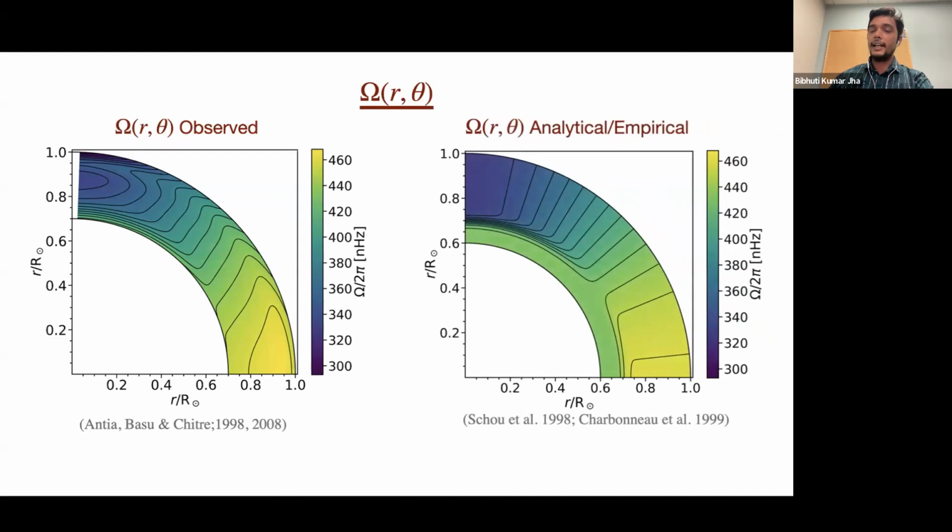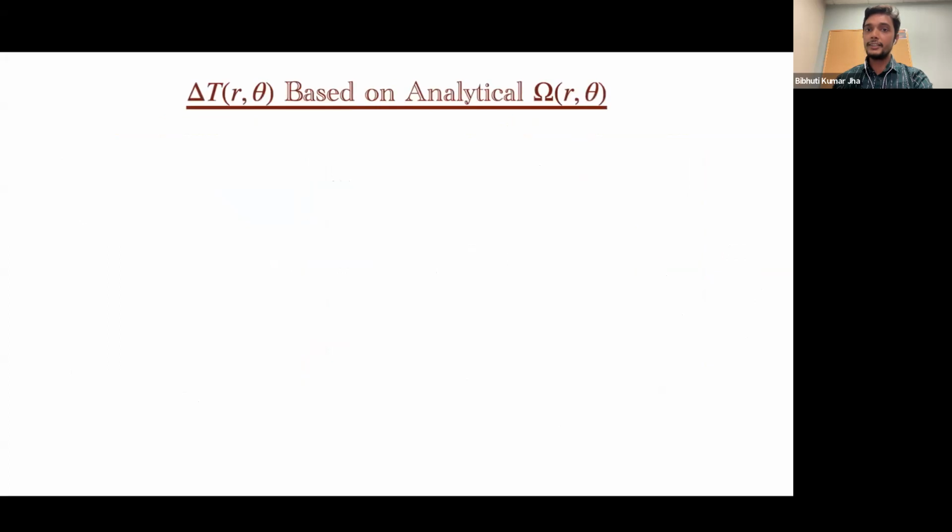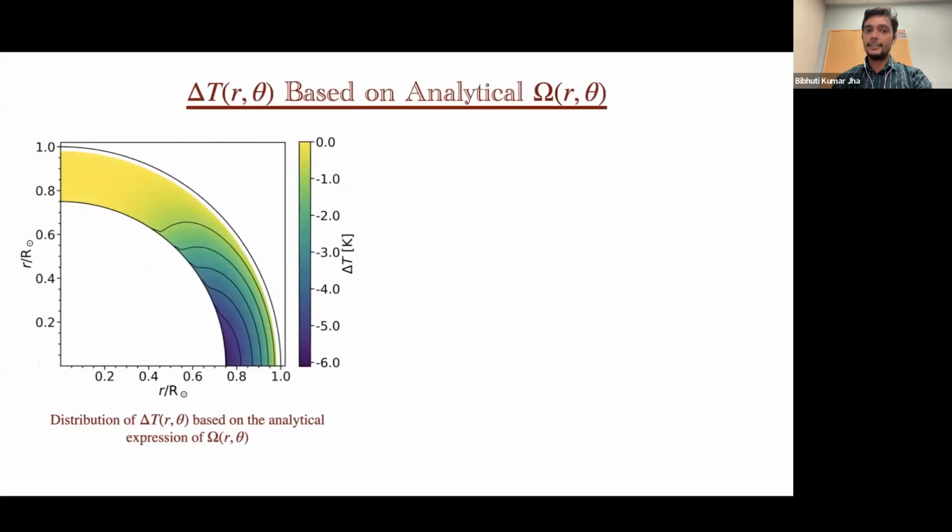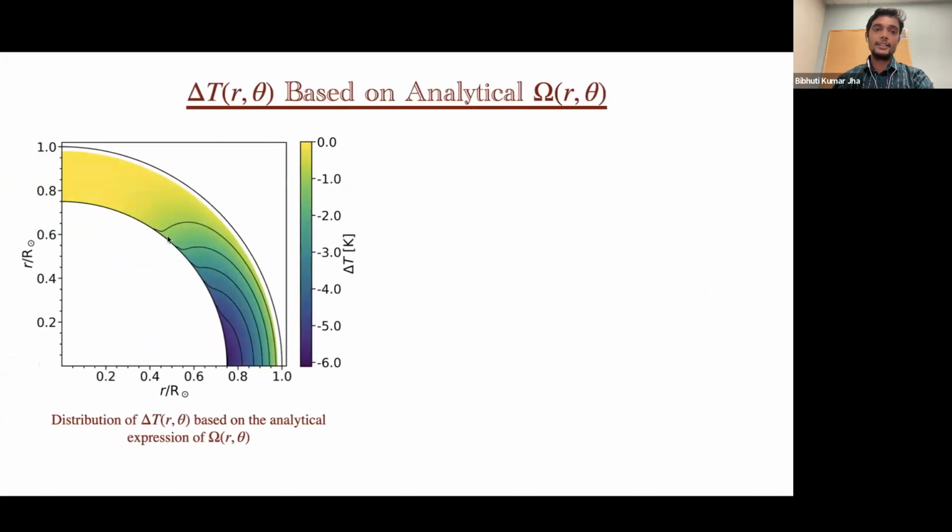So what we have done is use an analytical, or we can say empirical, relation taken from Sochu and Servanov et al. in 1999, where there is no signature of the NSSL. It has been shown that this is a good fit to the data, but there is no signature of the NSSL. We used this as our first point, and first calculated the delta T based on this analytical expression. We can see here how delta T is varying. As we go from 0.7 to around 0.98, delta T is decreasing.